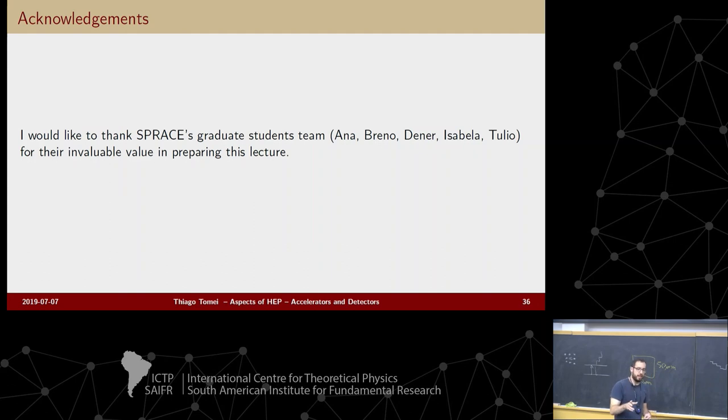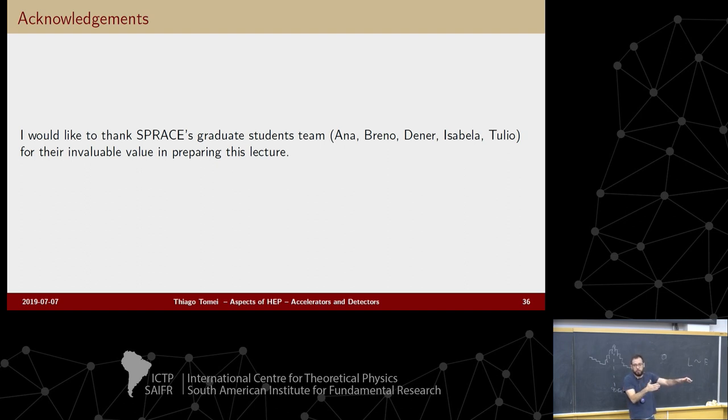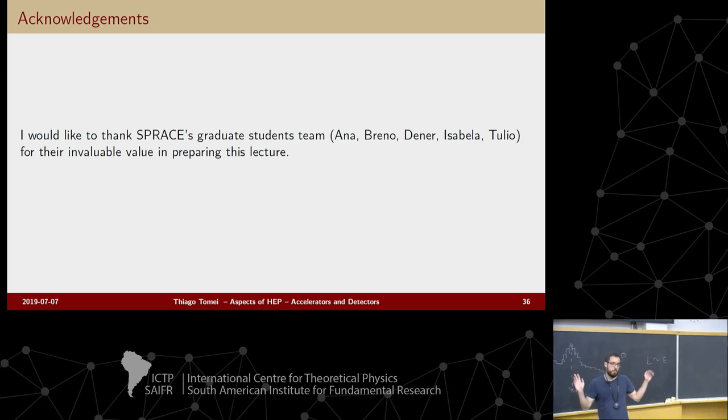But how do we accelerate them? We don't accelerate them. When you collide protons with protons, a lot of particles come out, and some of them are neutral. There is a way to make beams of neutral particles, but it's different. You have to accelerate charged particles and collide them with something. Then a lot of particles will come out. Some of those are neutral. You use magnets to take out everybody who's charged. And then you have a beam of neutral particles, which is a bit spread, but works. So you don't accelerate them, but you can make a beam.